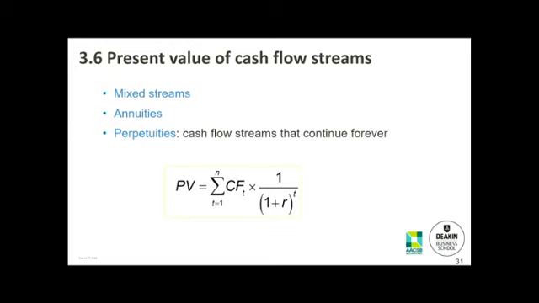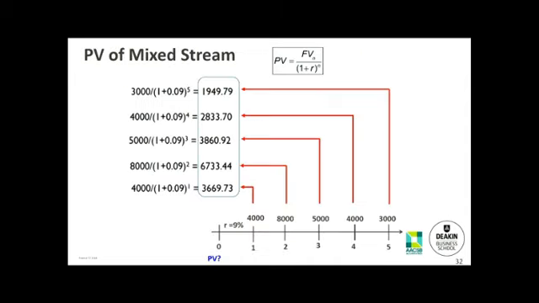Similarly, just like future value, we will have present value of mixed cash flow stream. We will have present value of annuity, but most importantly, we will have a special item called perpetuity. I will discuss perpetuity at the last. First of all, example, present value of mixed stream of cash flows. Exactly the same as future value. Nothing special. Look at this one here.